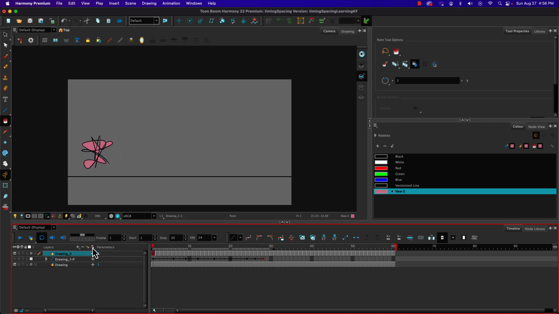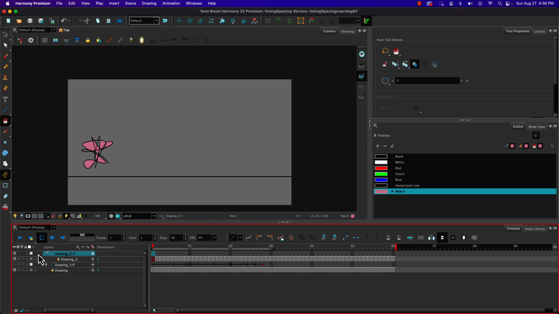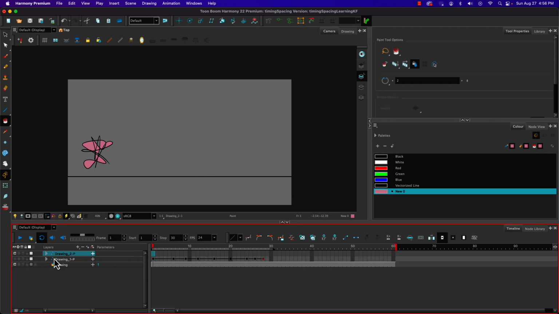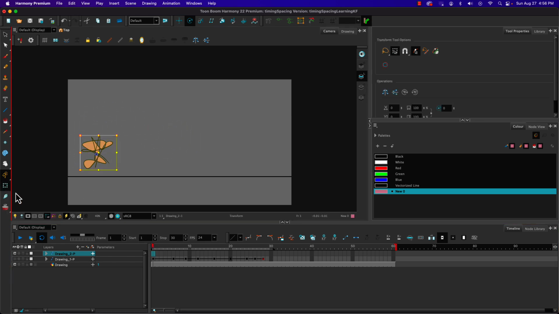Now I can take the same layer and add a peg to it, exactly how I did with the ball. I'm going to collapse that. Go grab my rotate tool. Now grab the transform tool to start animating. Function key F6 to insert a keyframe. So we have this here. Turn on the other layer just so I can see what's going on. And I'm just going to start this behind it. Now this, I'm just going to put it up here.